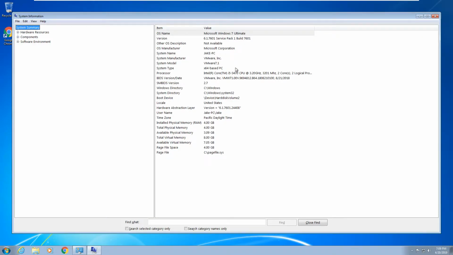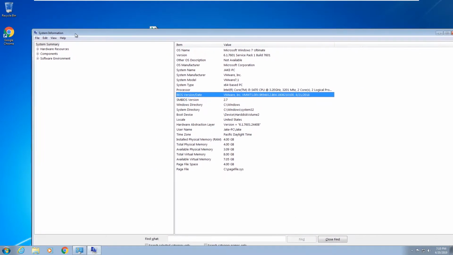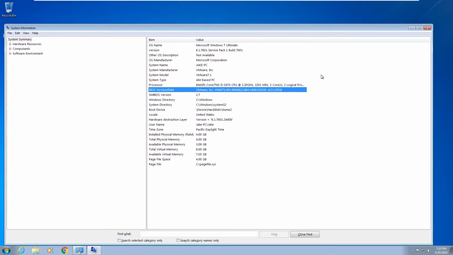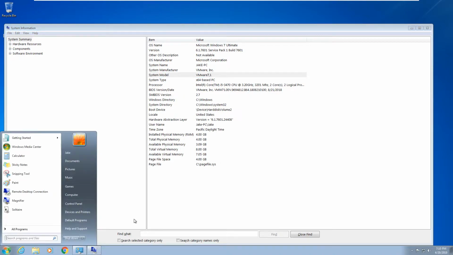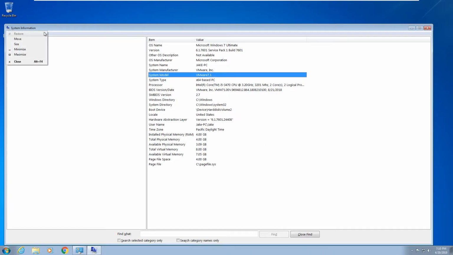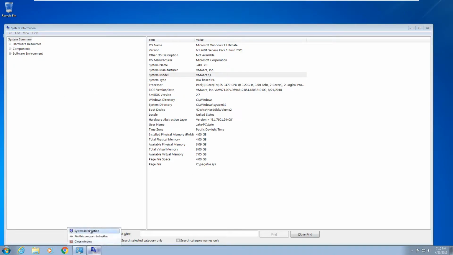All right, so I didn't use the reflect host, but even if I used reflect host, sometimes it still gives the BIOS version as VMware. I think that's because of the version of the file I used. It wasn't the best one. So basically, it doesn't reflect the host. So what I'm just going to do is disable system information, which is basically msinfo32.